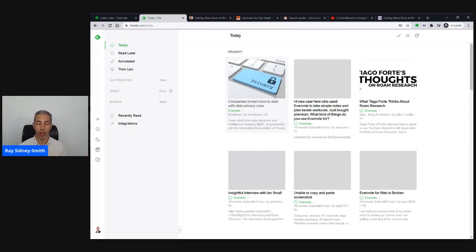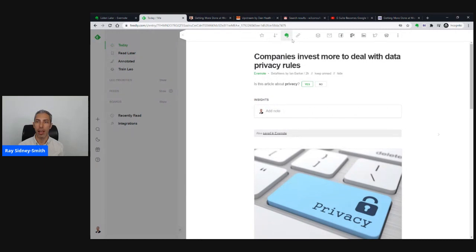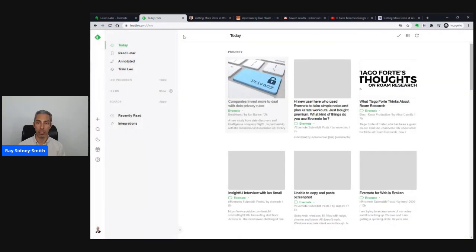It has an integration directly with Evernote, so I can just attach my Evernote account, and then it gives me a drop-down item. So if I click on this particular item here, I just go ahead and click on the Evernote icon, and you can see I've already saved this item to it because it's green. Otherwise, it would be gray like the others. So I can click on this little button here at the top. It'll drop down and give me a list of all of my Evernote notebooks that are tied to this account. And then I can go ahead and suck it directly into that folder. So if this was a read later item, I would just select my read later notebook and place that into the read later notebook.